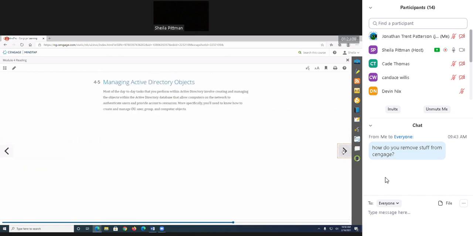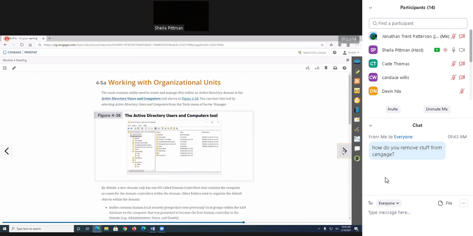Okay, managing Active Directory objects, whether you're creating them or changing them. This is the most used in Active Directory, and you'll probably use this on a daily basis if you have Active Directory. That's going to be one of your job titles, because people all the time need access to something else. You have people come, you have people go. So if they leave, then you're going to have to be the one that actually disables that ID.